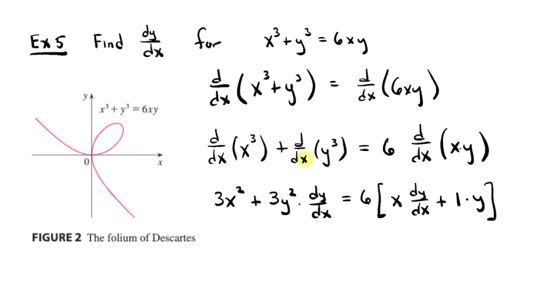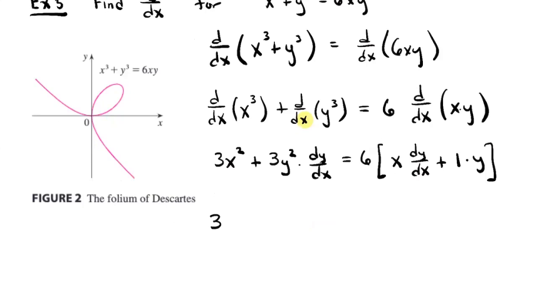Okay? So now it's an algebra problem. We need to solve this thing for dy/dx. I see a dy/dx right there and a dy/dx right there. So I'm going to multiply everything out and bring my dy/dx terms over to one side. So maybe it's better if I just do that without trying to talk while I do it. But there's nothing actually to do on this side.